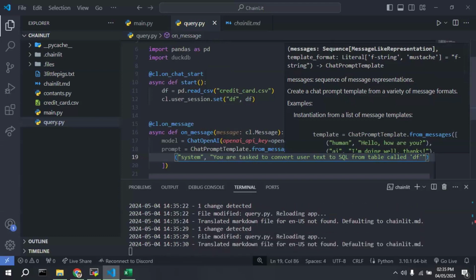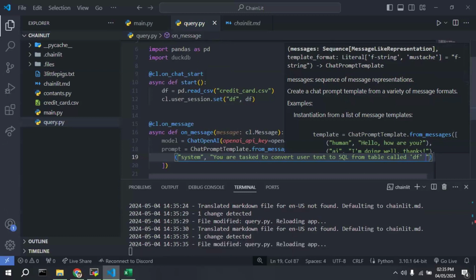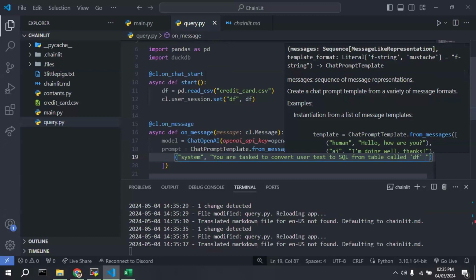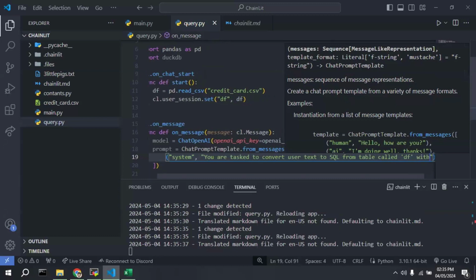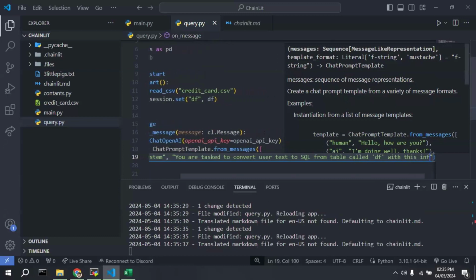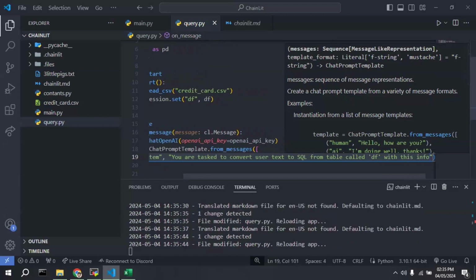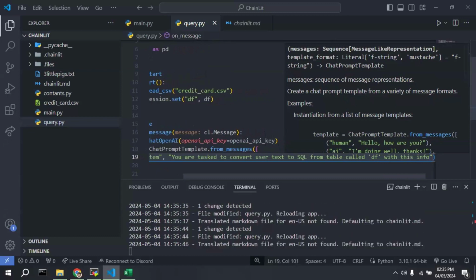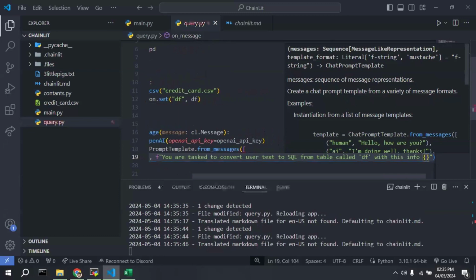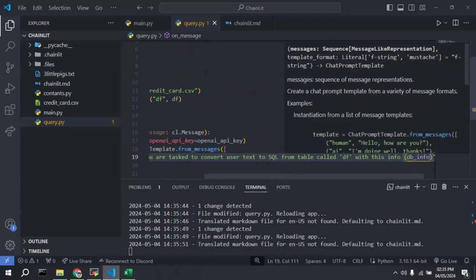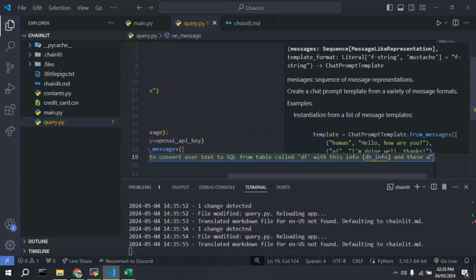And we'll give the model some context with this info, which will be the DB info, and these are the first 5 rows.